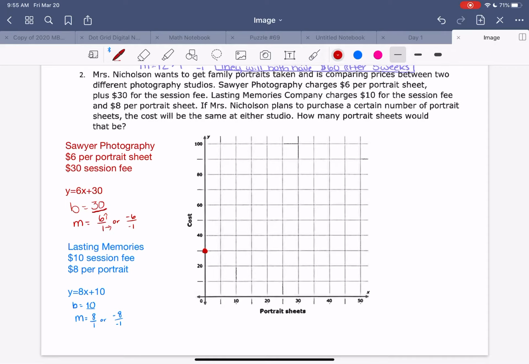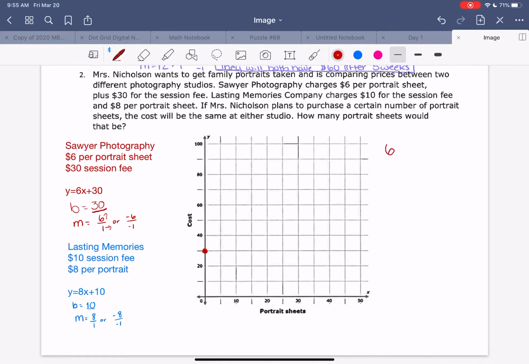right 1. The only problem here is that this graph on the y-axis goes up by 10, 20, 30, 40, 50, 60. So it's actually just going up by tens. So the minute I move up 1, I just went up 10. So I can't really count 6 unless I do some estimating. But we want to find an exact point where they meet.